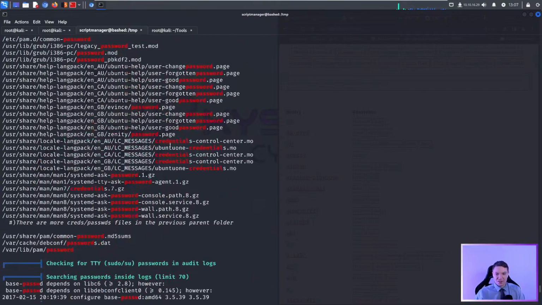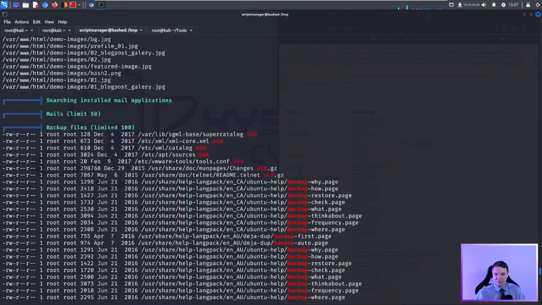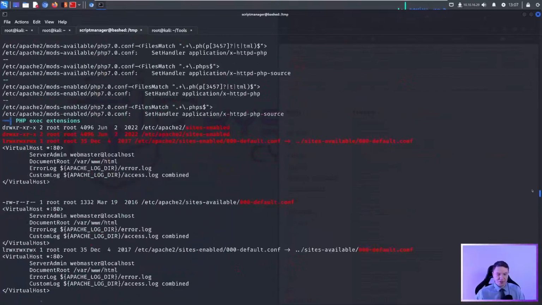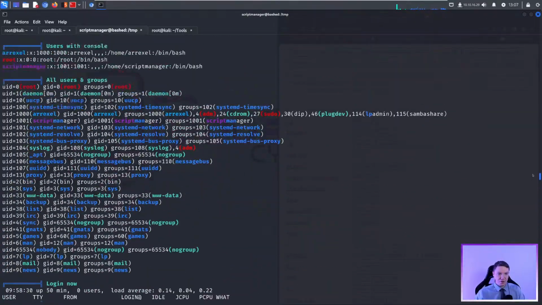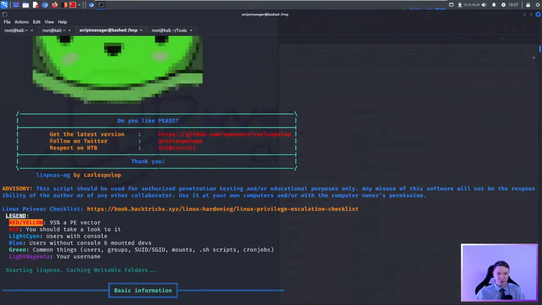Let's try these CVEs that popped. These are probably our best bet, or maybe the sudo version. We can do like a kernel exploit.